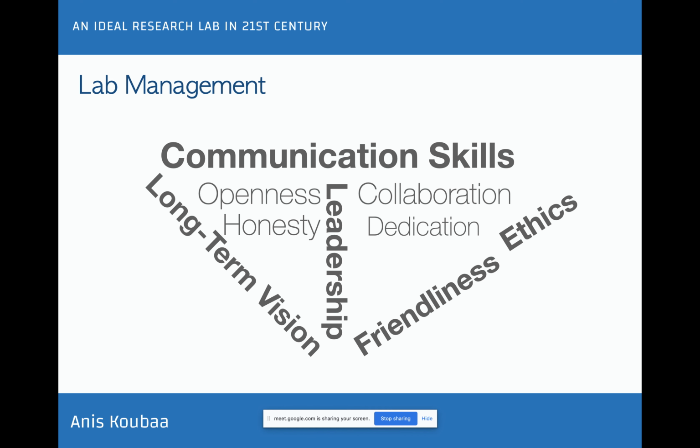You know, we shouldn't see the lab as a new duty that I have to do. No, we consider the lab as maybe our second family, where we have certain people of joint interest, and we communicate with each other, we collaborate with each other in order to make it successful. This is the way we should manage the lab to make it successful.